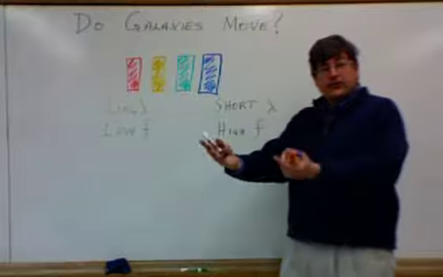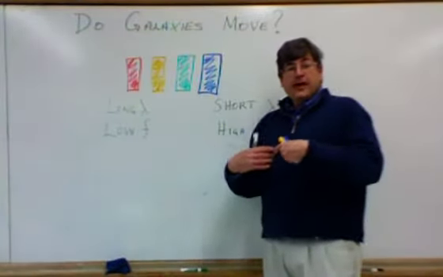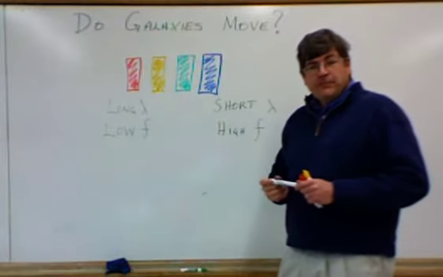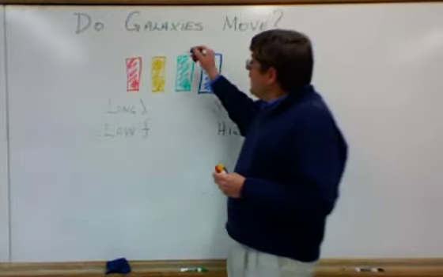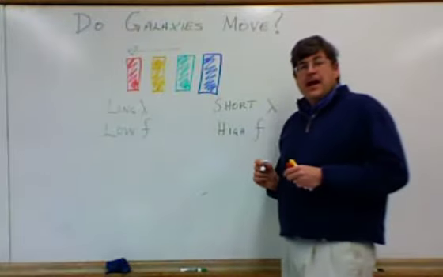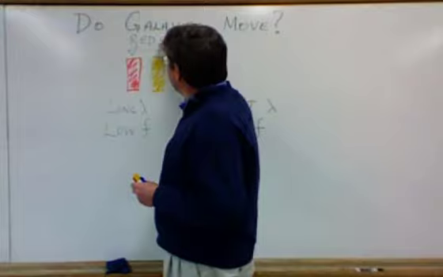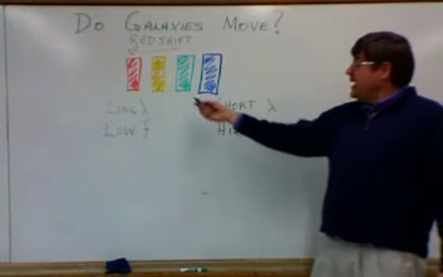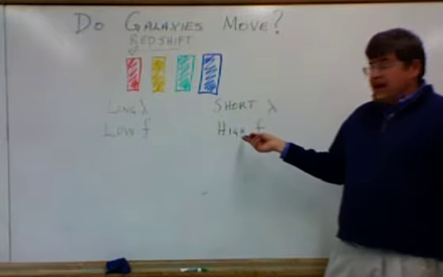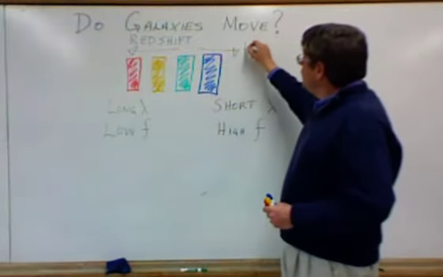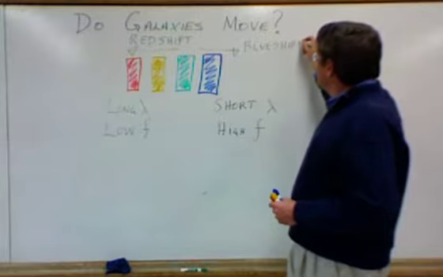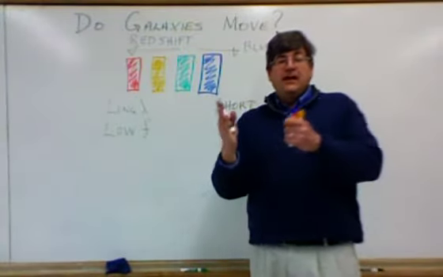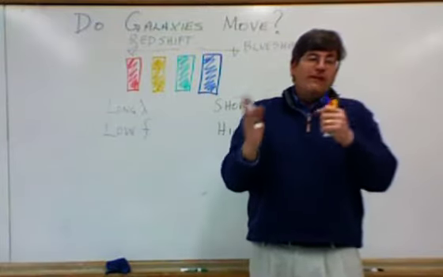If an object in space is moving towards us or away from us, we'll see the spectral lines produced by the light shifted along the visible part of the spectrum. For objects that are moving away from us, the light is going to be shifted towards the red part of the spectrum, and we call that a red shift. If the object is moving towards us, the wave fronts are going to get closer together, and we're going to detect shorter wavelengths and higher frequencies, and we call that a blue shift. So astronomers can determine very simply if something is moving towards us or away from us depending on where they measure the wavelength of light.